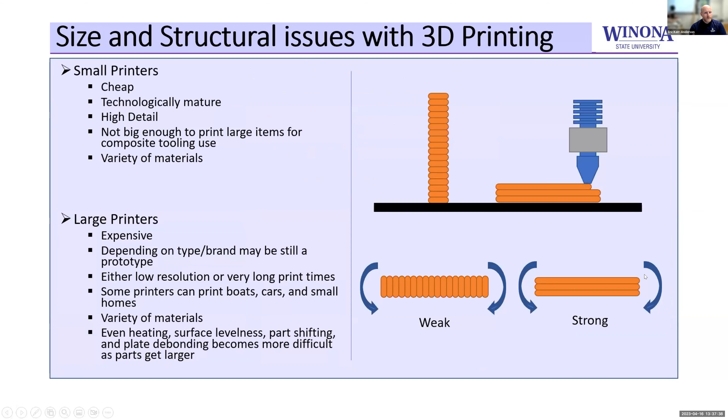The downside is that everything printed in 3D printing has a weak plane, which is in the stacked direction — the Z height. If you don't design with that in mind, you could make a part that's very weak and may not survive taking off support material — it could just break. But if you can design around that, you can actually have some really detailed molds or tools created.